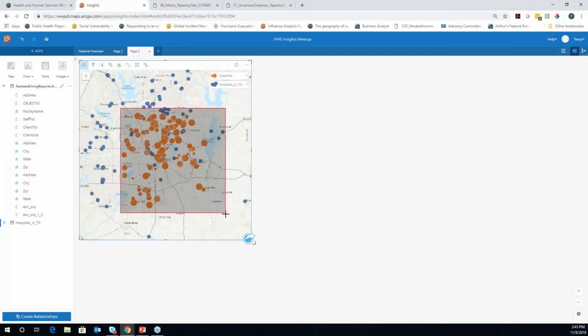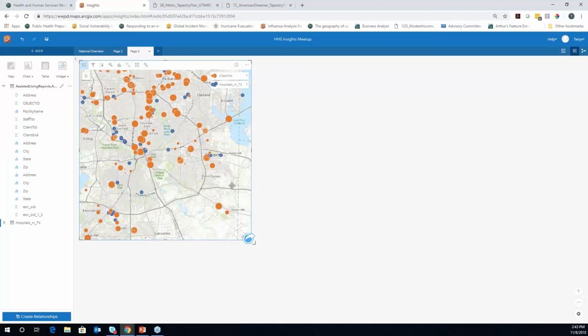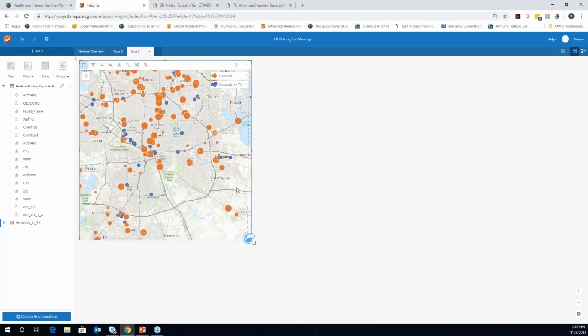So, okay, I can start to see to a certain extent where more clients are, where there are less. I can see where the hospitals are. I'm going to move the hospitals on top. But I really want to understand access in this case. So we've already gone in and looked at the spatial analysis tools, but I might not know which tool I want to use. So I can start to take a different approach and really think about the kind of questions that I want to answer.